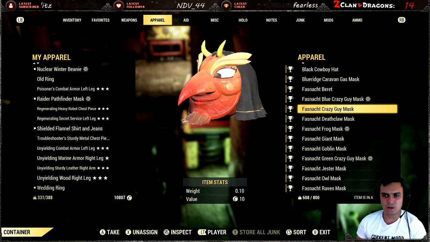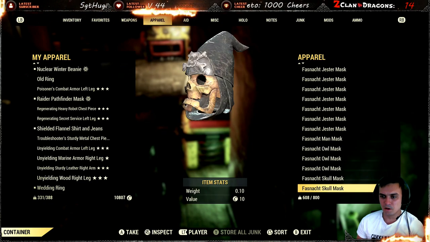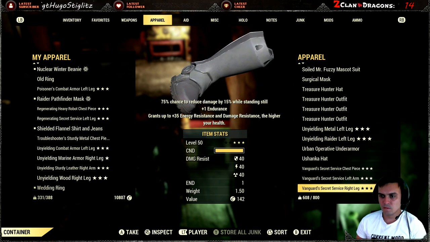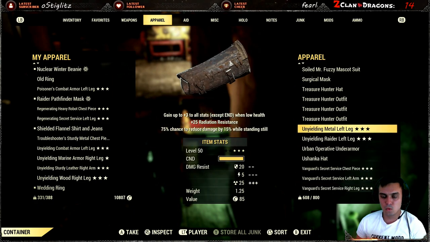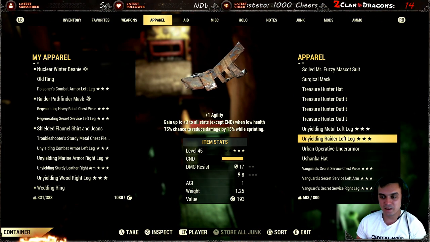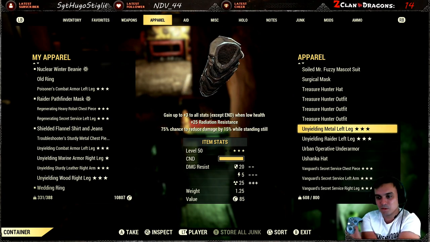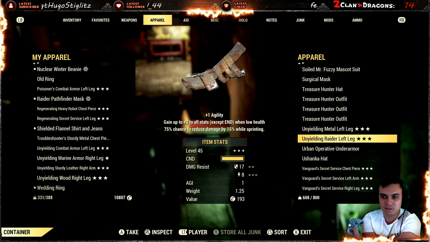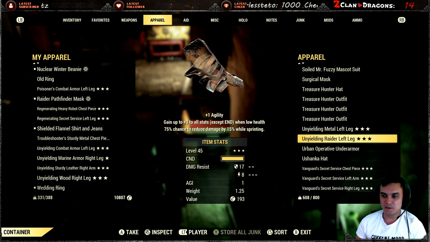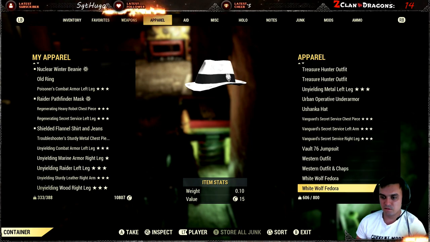I guess they didn't fix it. Wait, what? Did I have two essential unyielding? No, man. Ooh, I had two. Left leg, left leg, left leg. So one with the Jill. Damn. Why is it not right leg? Ah, no, this one is sprinting. While sprinting. No. Alright. We're getting somewhere.